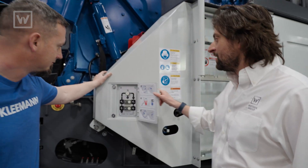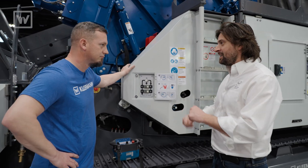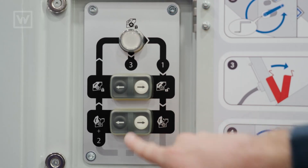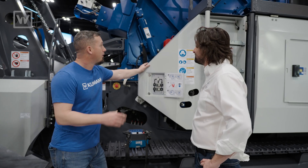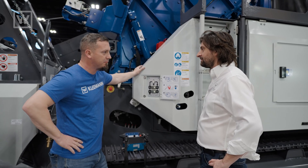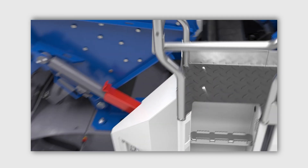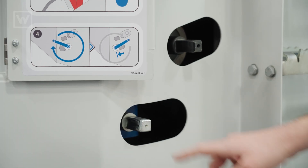Here's the new lock and turn system on the rotor. We used to have the lock and key system, but we've eliminated the keys — now you can open the crusher box with just a few button presses. It's even labeled one, two, three. Even you could do it, Terry. And it's all done hydraulically through wedges, so you don't even need a wrench anymore. You can still rotate the rotor with a crank at the ground level.